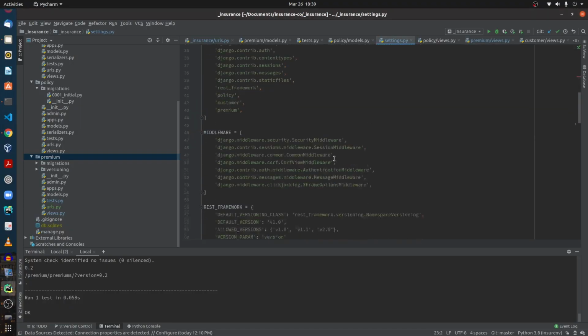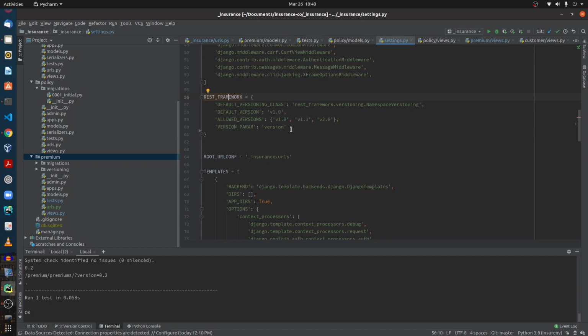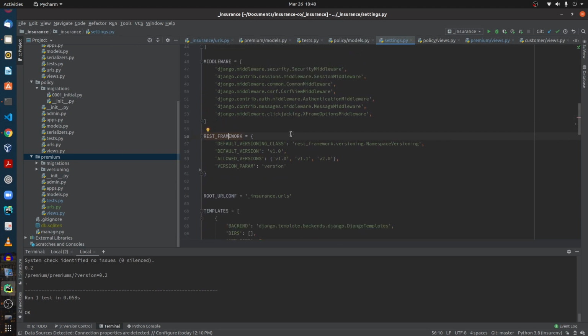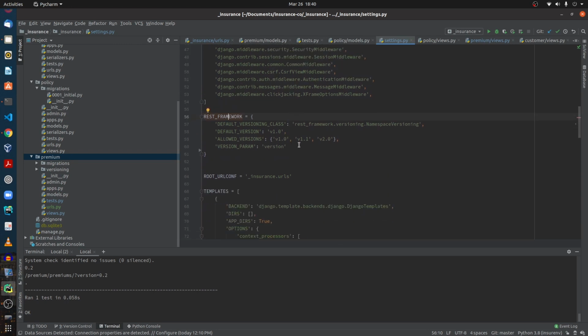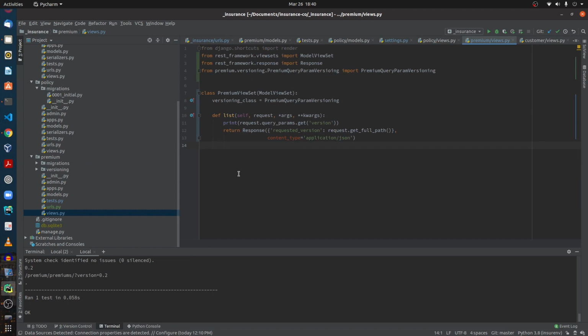As we know, when we set the configuration for Django REST framework, some of the properties or configurations might be global, which means any key value we set on this dictionary will be global. There are also some configurations that may be applied exclusively to some views. As we can see somewhere here on the versioning class, the premium view is using a different versioning class, which is the query parameter versioning.